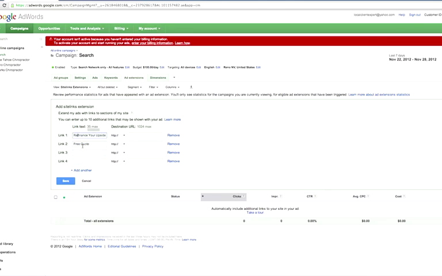But again, this is only if you have 4 different links now. With the new Google rules, you literally have to have 4 different links that you're sending each of these to. So here's the thing. Since we have the landing page, and the landing page is really just one page, here's what we're going to do. We're going to basically have the first link. The first link cannot go to the landing page, and here's why. All of your ads are going to your landing page, so Google wants to see that your first site link is different than your landing page. You can have your second site link be your landing page.